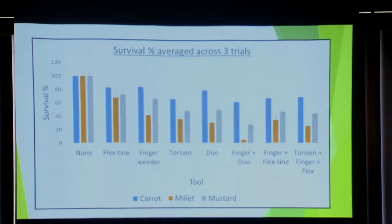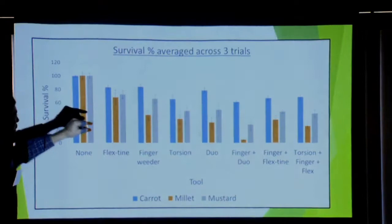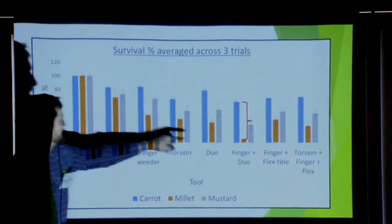So here's the treatment where we did nothing, and what do we see? Carrot survival percentage was 100%, not surprising, and the weed survival percentage was 100%. I'm not very surprised, that's what I'd kind of hoped to see. But then we start looking at the tools, and there start to be some differences here. And the big thing that Dan and I were interested in looking at is this difference.